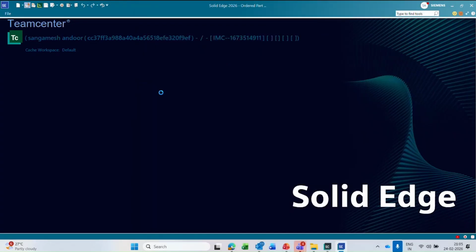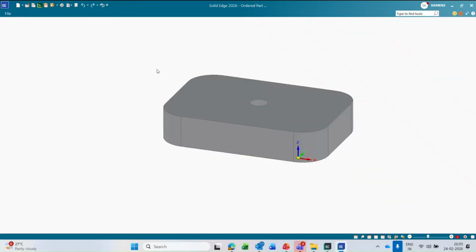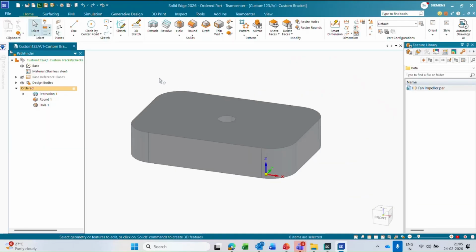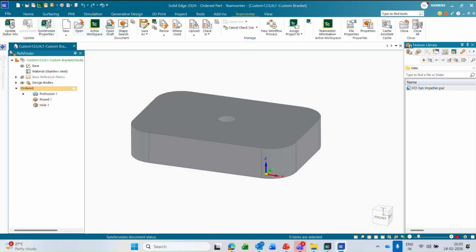Once you load the part inside your Solid Edge session, there are tools using which you can open the associated draft also. Throughout this session, I will be mainly focusing on the Teamcenter ribbon, which helps us to find, load, or save the documents from the server or to the server.